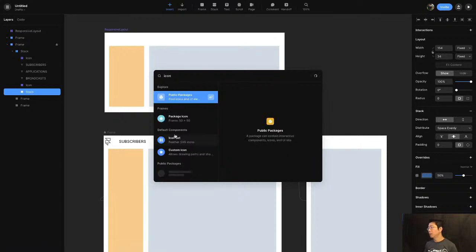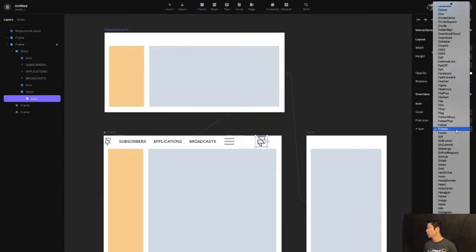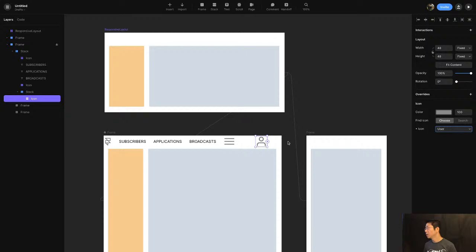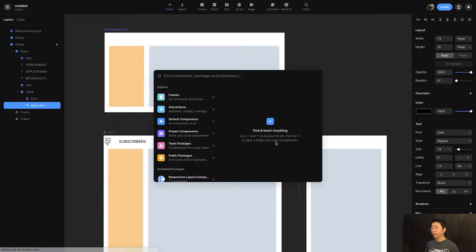Icon, and we want it like a user. I think it's called user, and some text, and the third icon.